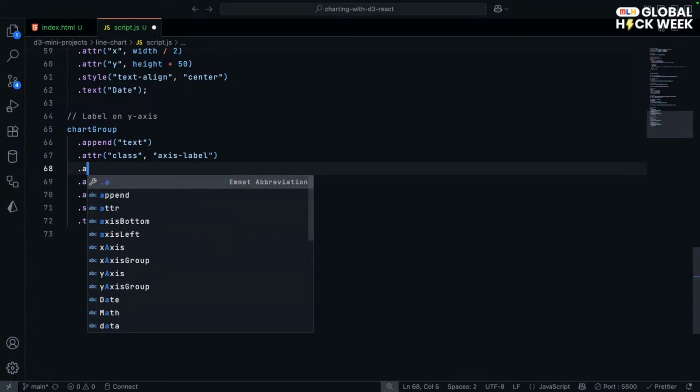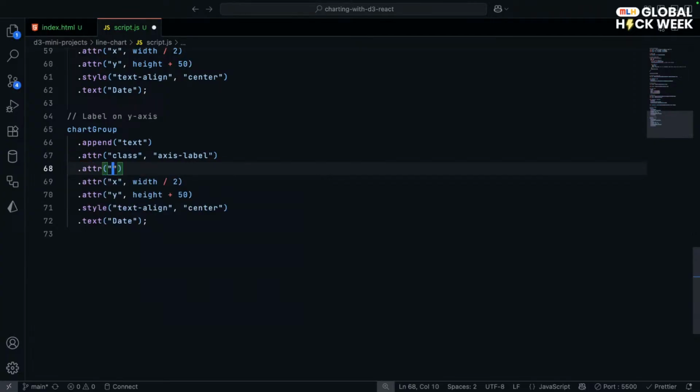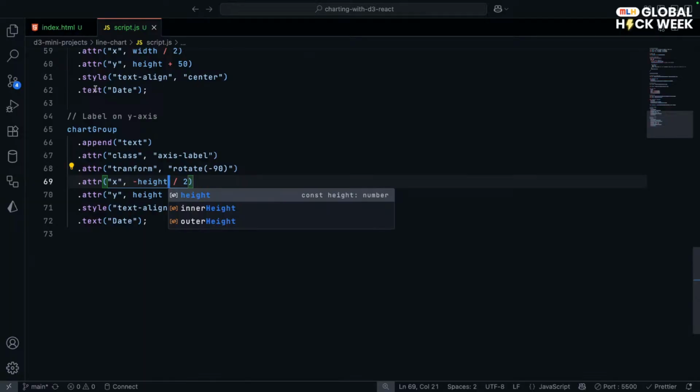And I am going to add another attribute here, which would be transform, rotate by -90. So on the y-axis, the text would be rotated by -90, and on the x-axis, the height minus of height by 2. So this would be at half the height. So this will center the label vertically.